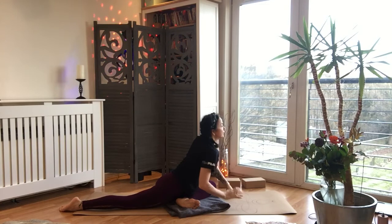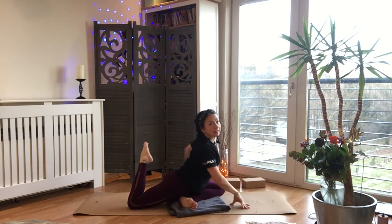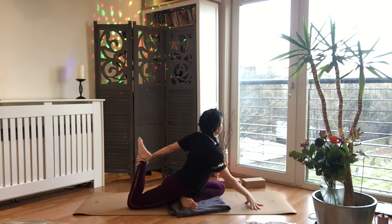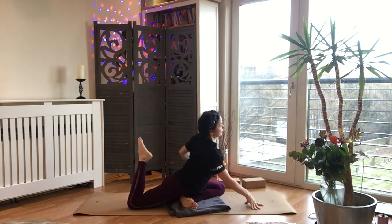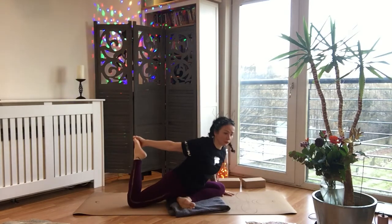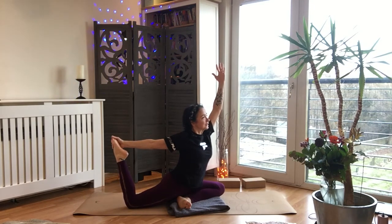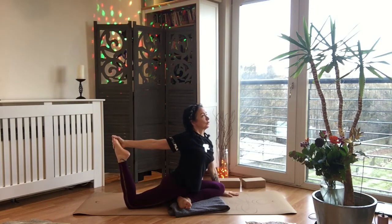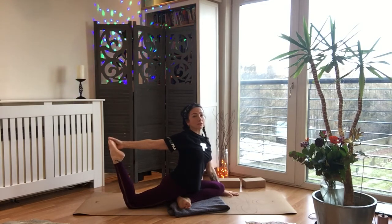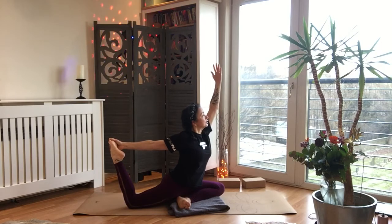You can hold a little longer, and then you're gonna see when you can bend the back knee and then grab it with the opposite arm. This is quite tight, so if you can't do that, you can take the same side arm, push the foot into the hand, and see whether you can lift the other arm. So this is what we did on the other side. Just find what suits you. You can have the hand down on the floor to help you, but keep pushing that foot in the arm so you're feeling the shoulder stretch again. Breathe.